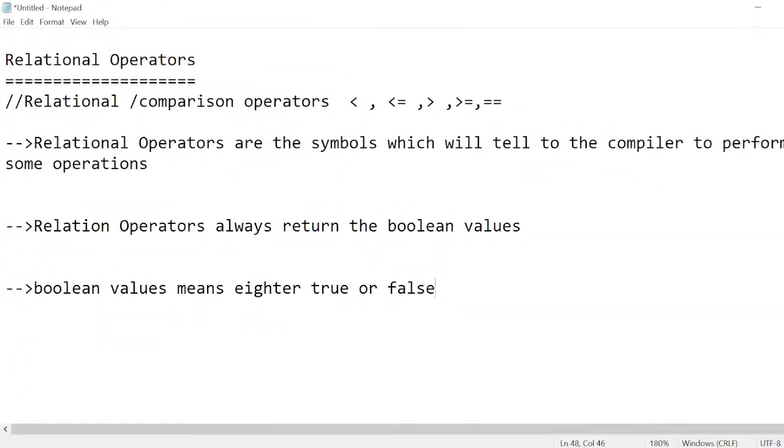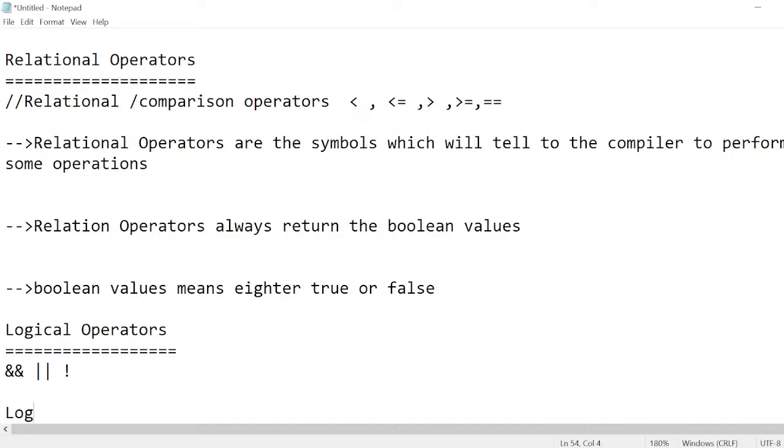After the relational operators, I have the logical operators. For logical operators, there are only 3 symbols: the and operator, the or operator, and the not operator.